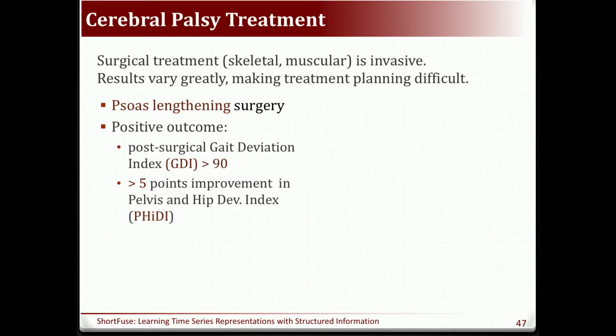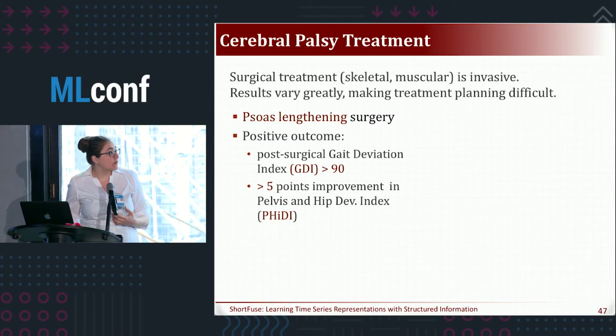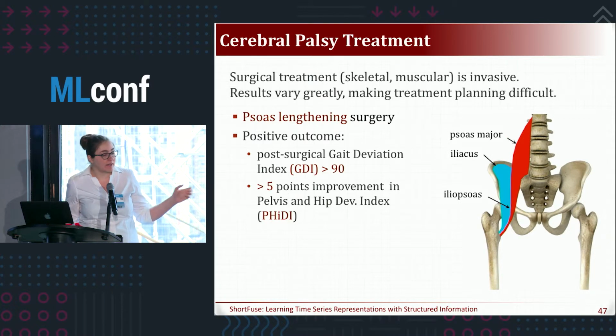Now, there are a number of surgical treatments available for cerebral palsy. The problem is a lot of them are invasive. And obviously, there's no guarantee of an accurate result, which makes it difficult to plan treatment. So our task is to predict the outcomes of psoas lengthening surgery.